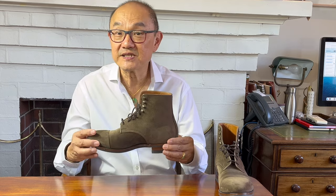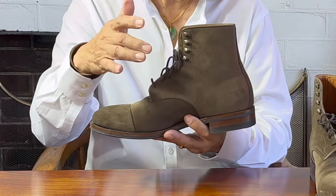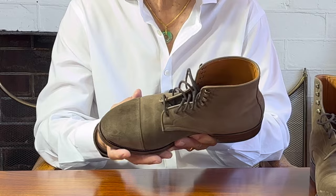But let's now dive into the construction of the Halkett boot. Because it is so distinctive, I'm going to start with the uppers. This is Janus calf suede from famed English suede tannery Charles F. Stead, itself nearly 130 years old.